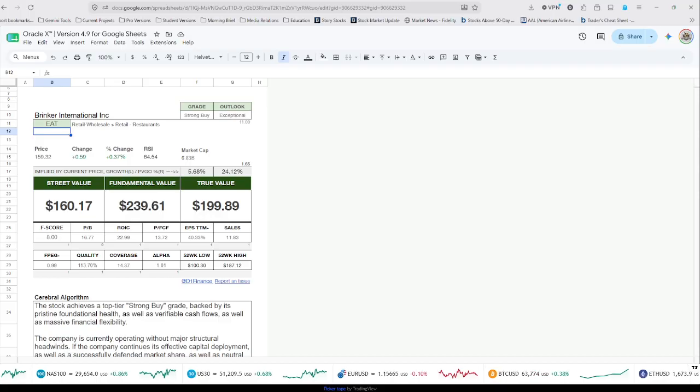Strong buy, exceptional outlook. And you're gonna notice something about the screeners that we put together. They truly deliver a lot of names that are just pristine companies. But I can assure you, Eat was not in that list. The last time we looked at this list, they were not there. And I don't believe that they might have just been let in just because of what I have in my hand right now.